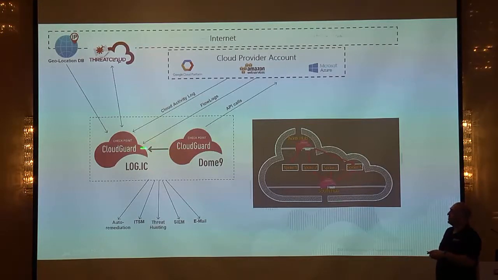We can combine those two to work with each other so we have information from Dome 9 accounts. Anything we can see from a configuration, compliance perspective is also shared with Logic. And then we have a couple of ways to deal with this. We found something, we saw something that was inappropriate or not needed, and we can take action. The action could be an email, forward to SIEM, open a ticket with ServiceNow, or auto-remediate. We can actually take automation actions to remediate the situation. And we can do some threat hunting because we can see a lot of information. This is what it is.